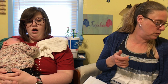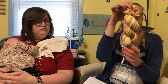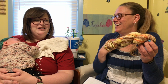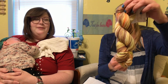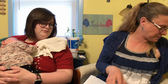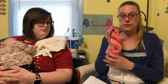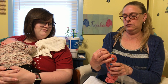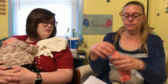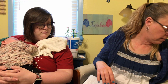And then I went to Sin City Knits, and I picked up a couple there. This one really is not my typical colors, but I had to get it because it's called Brady Bunch. Like, why is that 70s ugly themed? It's Brady Bunch. Yeah. So that makes perfect sense. So I had to get it. And you know, I explained everything to your dad as I was purchasing, like he cared. I'm like, I had to get this one because it was Brady Bunch. Then I had to get this one because it was sparkled. And this one is called nothing. She probably didn't have a name on it. That was the last one there. Yeah, a lot of sparkle. And this one I just thought was pretty.